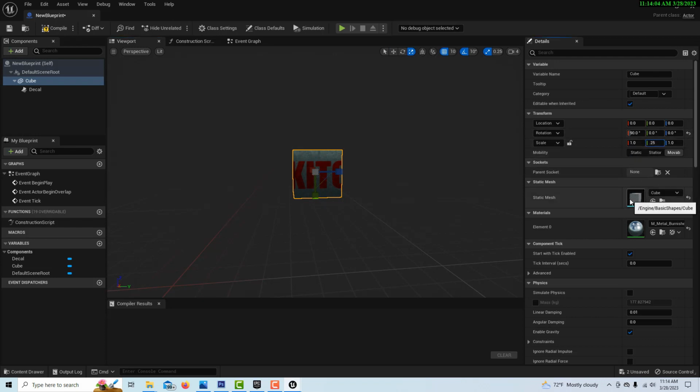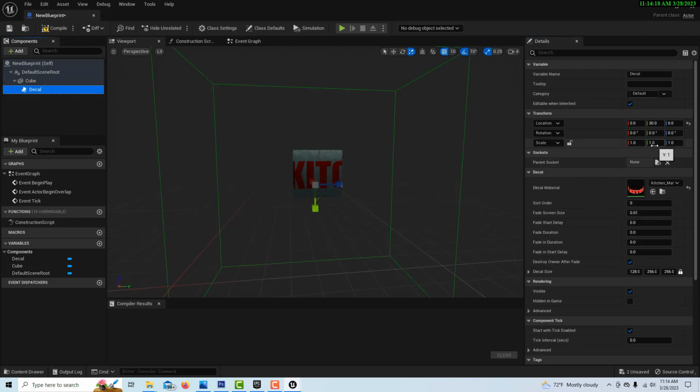So I can just hit 0.25 for the, what is that, the Y, and oh no, I'm on the cube. I didn't mean to do that. Okay, make sure I'm on the decal. Sorry about that. So it looks like I've got to go 0.25 and, well, maybe not that low, maybe 0.5. I guess what I'm saying is you've got to get in here and play with these values as far as matching it up. And it looks like I've got to come down even farther.